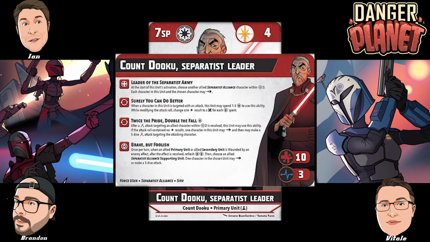He has a tactic called Leader of the Separatist Army, which is at the start of this unit's activation. You choose another allied Separatist character within range 3. Each character in the unit and the chosen unit may dash. So Dooku gets to dash, and the unit that you choose gets to dash. Okay, so Dooku has 2 reactions.